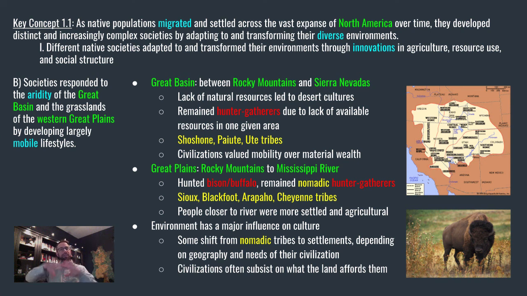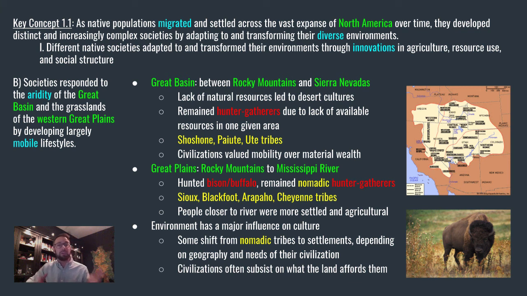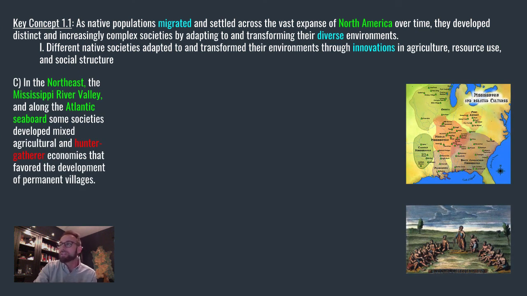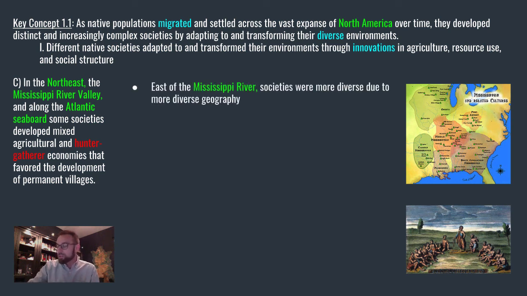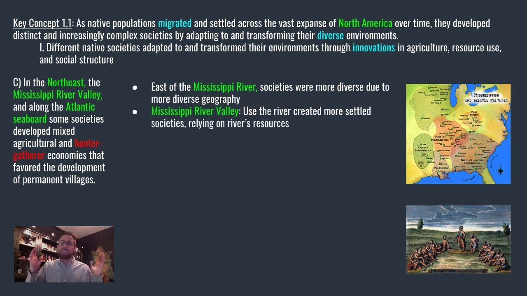North America and South America had a much more rugged terrain, and the alignment of the continental axes made it more difficult for civilization to develop in the Americas than in Afro-Eurasia in the Eastern Hemisphere. Now we're moving further east and further north into the Mississippi River Valley and the Atlantic Seaboard. When you start to get into the Mississippi River Valley, you're dealing with people who relied much more on the use of water — because the largest river in America is right there, asking to be used for resources.